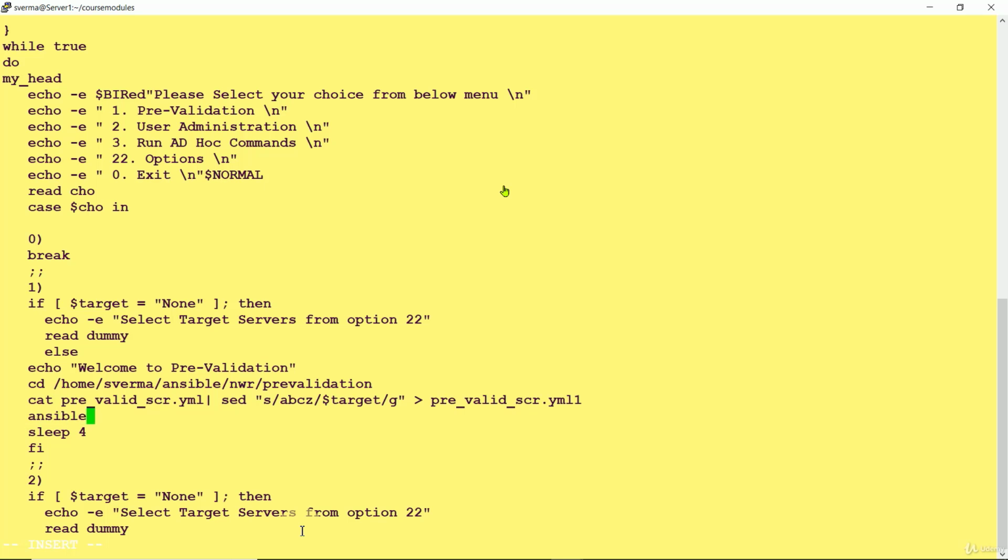Then ansible-playbook. Okay friends, let me run it for you.